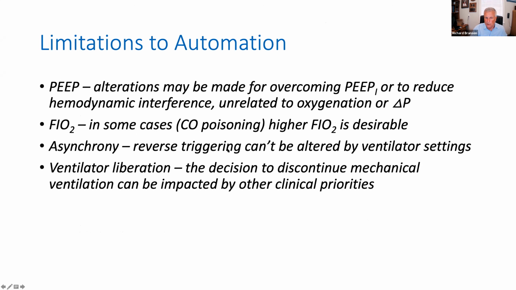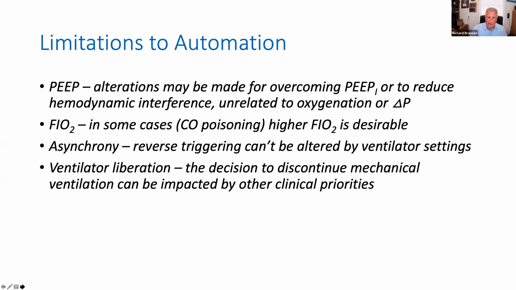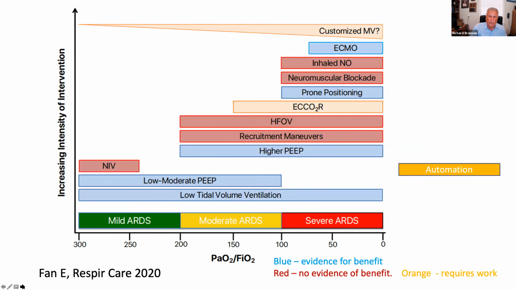Reverse triggering is really interesting, but short of paralyzing patients, there doesn't seem to be anything we can do about it, at least not yet. And again, getting the patient off the ventilator sometimes has other decisions involved. You have a trauma patient who needs to go back to the OR every day and have their abdomen re-explored and packed, doesn't need to come off the ventilator every day and then get re-intubated and go back on. So there's always a reason, and that's what we're there for.